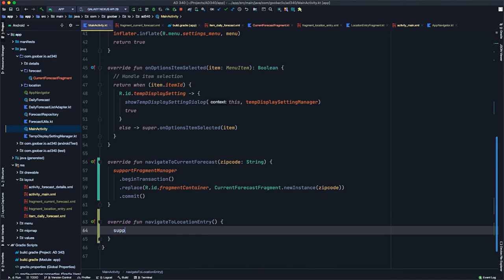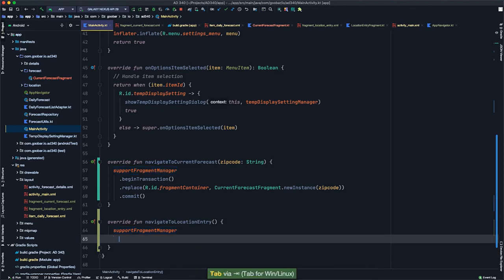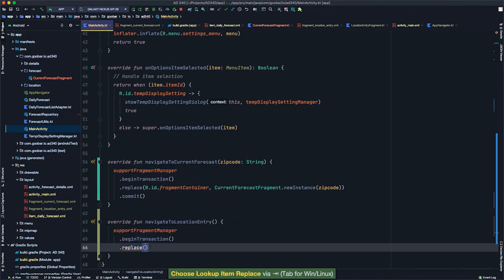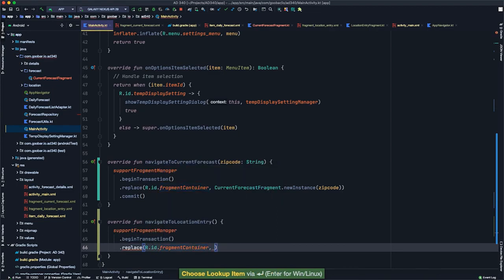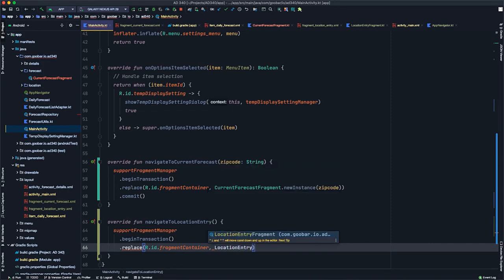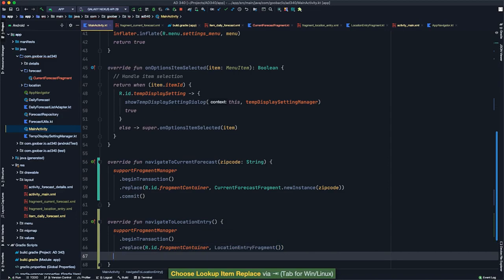So we will type support fragment manager dot begin transaction dot replace r dot id dot fragment container. And this time we'll simply create a new fragment and pass that in. So location entry fragment dot commit.